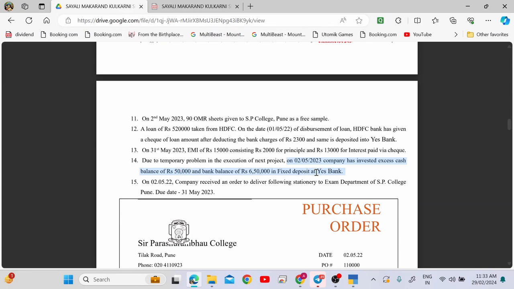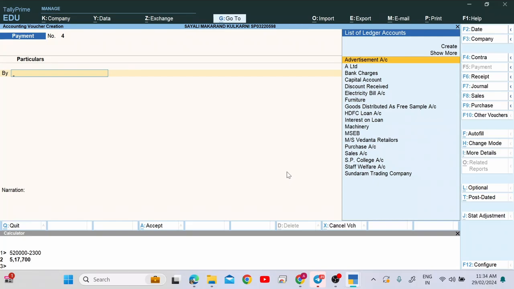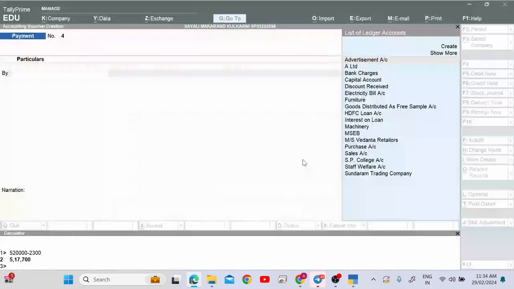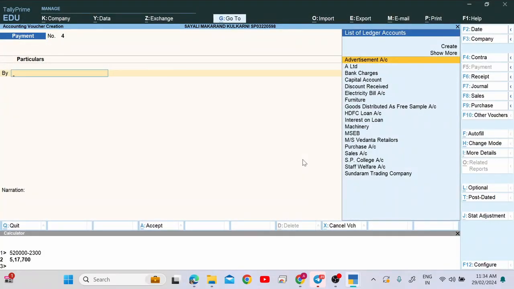Okay. Our target is to open FD account in the bank. Now by opening FD account what will happen, अभी एक्सेस कैश है ना, वो आपके पास से जाएगा, यानी कैश अकाउंट से पैसा जाएगा और बैंक अकाउंट से भी पैसा जाएगा। पैसा जा रहा है तो आपको पेमेंट वाउचर टाइप सिलेक्ट करना पड़ेगा। तो इन टैली आई मस्ट सिलेक्ट पेमेंट वाउचर, एंड दैट इज ऑलरेडी सिलेक्टेड, पेमेंट वाउचर इज सिलेक्टेड। And then date, check the date, 2 May, I think so we are on the 2 May only, escape, sorry not on the 2 May, 31st.